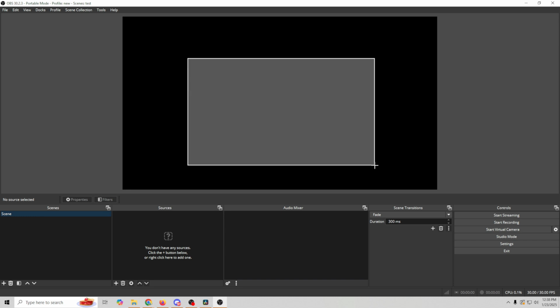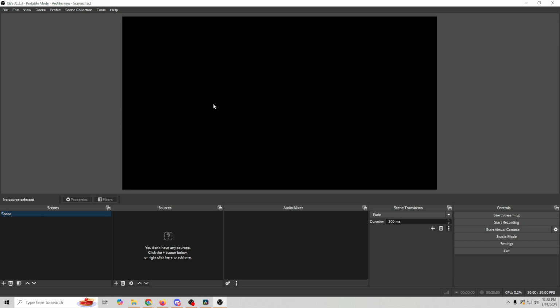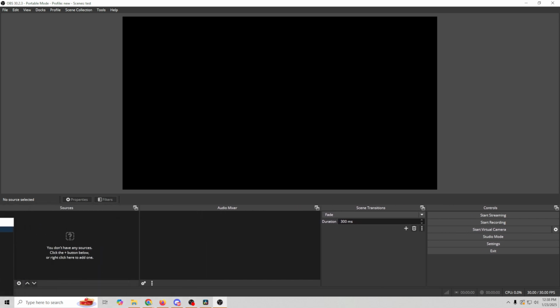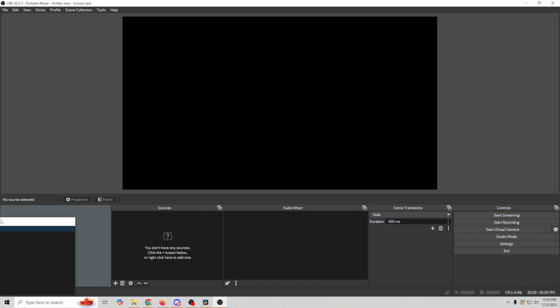This is where you're going to see all of the things that are getting broadcast out to your audience. Next, we have scenes. Now, scenes down here, you can move these boxes anywhere you want, but this is the layout that you're going to see when you first start up. You could create multiple scenes, which means you can have different layouts in your preview window for each scene.